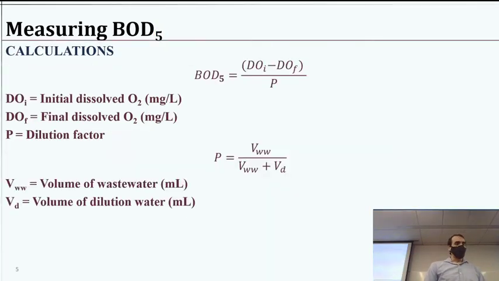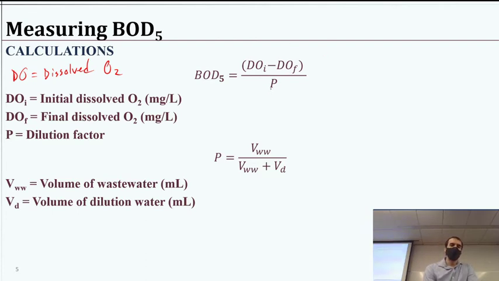Okay, so for the calculations, we allow the solution to sit there for 5 days, measuring before and after, and the simple test, if there are no other complicating factors, we would just have the measurement to begin with, the initial dissolved oxygen. So DO, by the way, is dissolved oxygen in molecular form, so dissolved O2. The DO initial is just our first measurement. Then we're going to subtract our final measurement, and that's going to give the amount demanded.